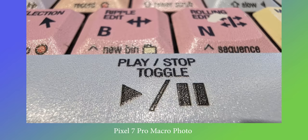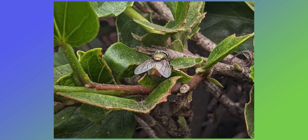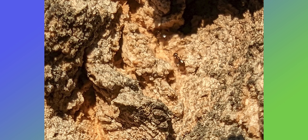Moving away from Night Sight stills — some of you lost it last year when I talked about macro photography on the Pixel 6 Pro, which didn't officially support it. Now the 7 Pro does — 7 Pro only. Here's a picture of a fly: here's the full-frame macro, and here's a crop to get you a bit closer — look at all those details. Even a night photo macro, which is difficult in low light, the Pixel pulls it off like a champ. My favorite macros: ants in motion are near impossible to catch with a smartphone, but I'll take it — and this flower with the semi-closed bud, I really love the color and detail.